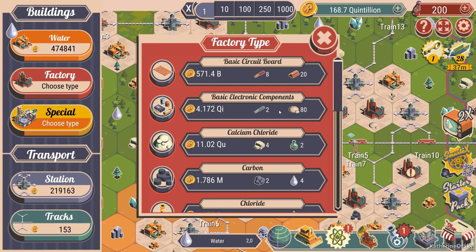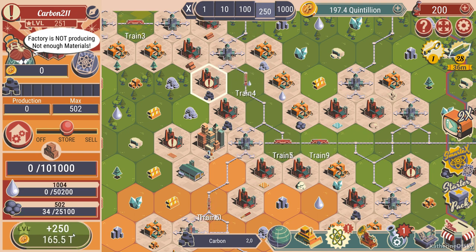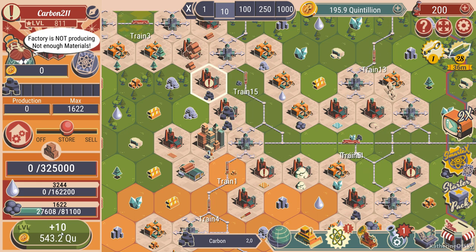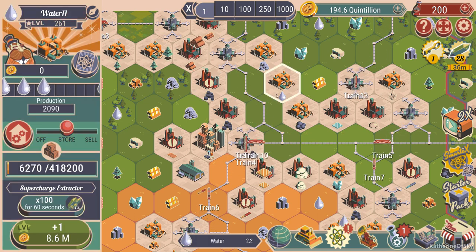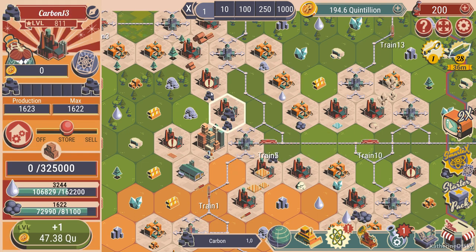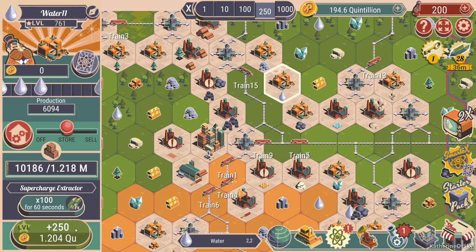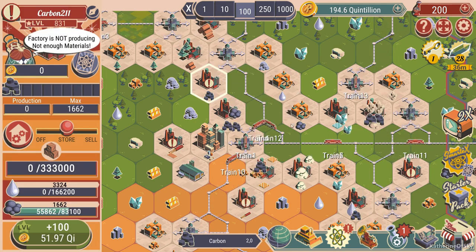Nice. Oh my god, we can make basic electronic components. Well then. Alright, how many was this? This is 811. So let's get this going. 750. Right. Okay, that works. We need 3,000 water. We're not getting nearly enough of that. We definitely need more. We need like 6,000 water. That sounds like enough. Okay. It's pretty easy once we look at it this way, right?